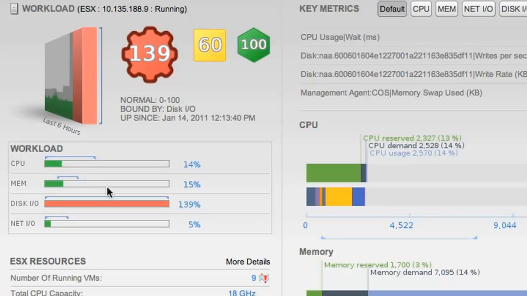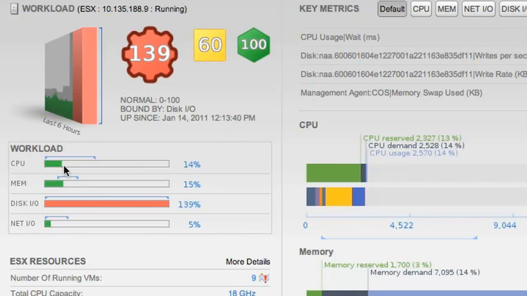We see that CPU, not much of a problem. Memory, not much of a problem either. Same for network I/O. But disk I/O, that's fairly problematic. We see that it's 140%. So what exactly does that number mean? It means that this ESX host wants 140% of disk I/O of what its actual capacity is. It means it's trying to use more than its capacity. And that obviously can represent a problem. The other thing you'll notice here is that these lines above the bar graphs indicate the normal range for that value. So we see that CPU ranges anywhere from 0, maybe upwards of 30%, while memory is actually in a pretty tight bound, somewhere between 10% and 20%.